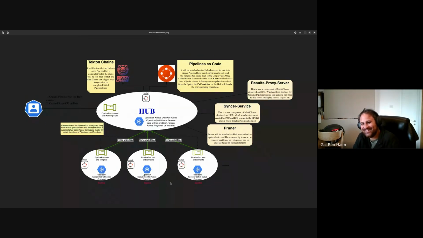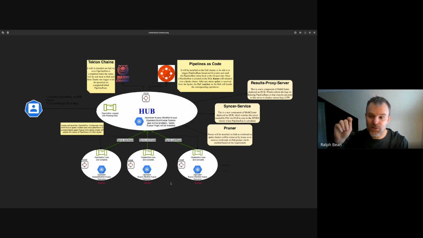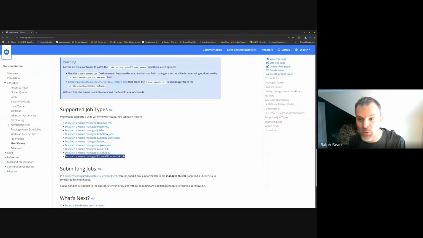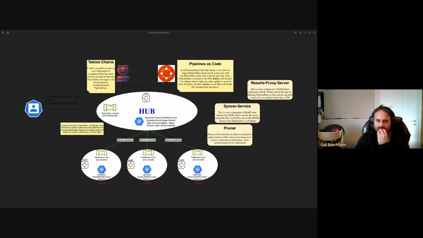I'm next in queue. I've got a follow-up question about the results proxy server. It talks about logs. Will it also serve task run resources from the spoke clusters, so that tkn tr list on the hub cluster could know about the proxy server and then get you a nice list of all your task runs as if they were on the hub cluster when they're really not? I think it does. I've sent the link. In the link that I've sent, there are the endpoints. I don't remember by heart.